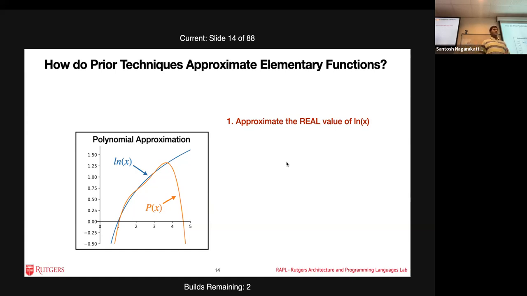There is a fantastic result, which you'll see if you take a real analysis course in the math department, called the Weierstrass approximation theorem. What does it say? If you have a real valued function f over an interval [a, b], there exists a polynomial that minimizes the maximum error, such that the error between the approximation and the original function is bounded by some epsilon.